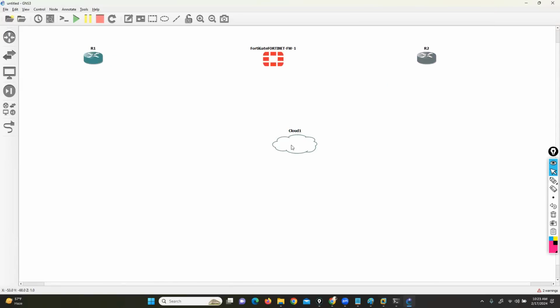So I'm creating a topology for layer 2 firewall implementation. Default mode for this firewall is NAT mode. I will show you. Wait.